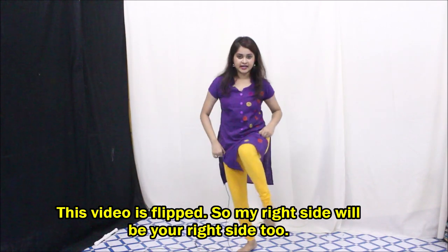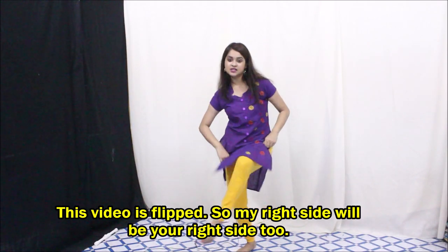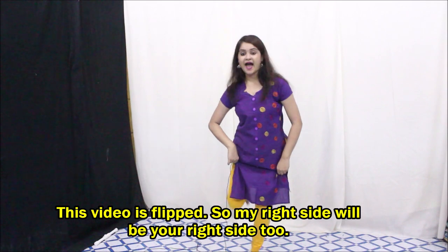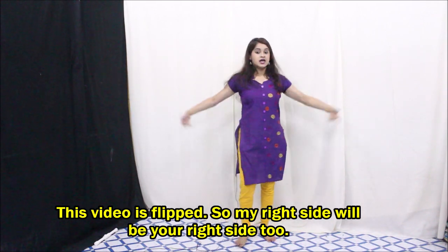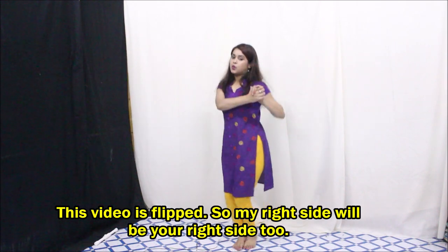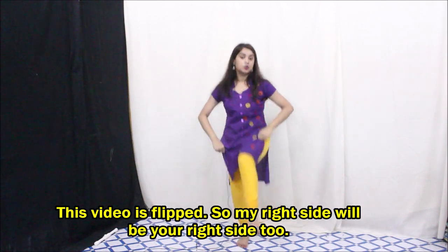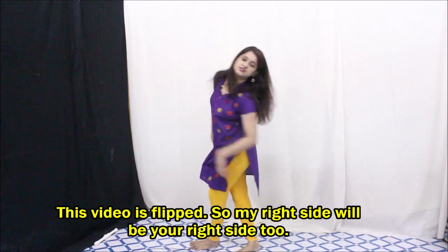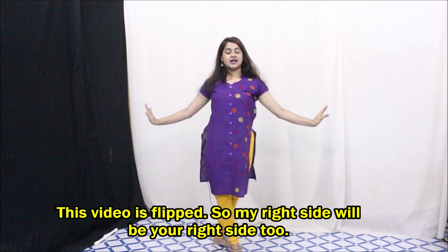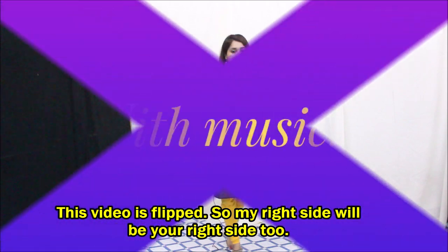After that step, just do one, two, three — hold one hand like this, one hand like this — hold one, two, and turn, hold like this and turn, turn. From here the next step: just roll your leg like this, one, two, and jump back, jump back. I'll be doing the next part shortly.